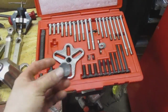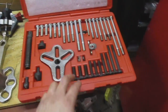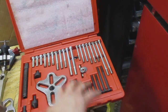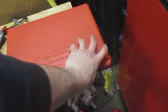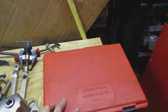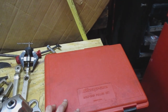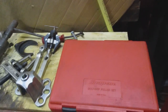Some things you don't want to use a pointed end. There's a flat end here. There's 2 different sizes of points. Standard coarse, standard fine, metric, most common sizes. You can buy them for like 10, 15, 20 bucks, or you can go with the big kits like I got here from Snap-on. I don't remember what I paid for it, but I bought it secondhand. It was nearly new when I bought it. I want to say like $125, but I don't really remember. It's been a long time.